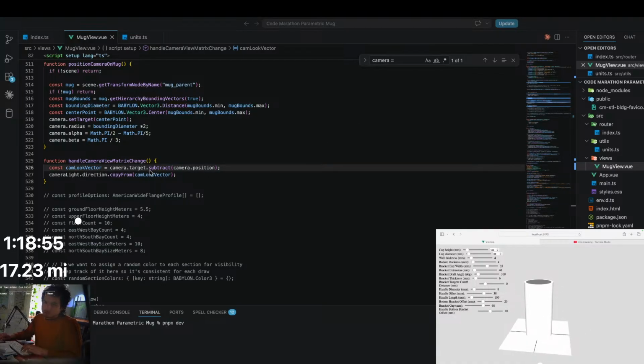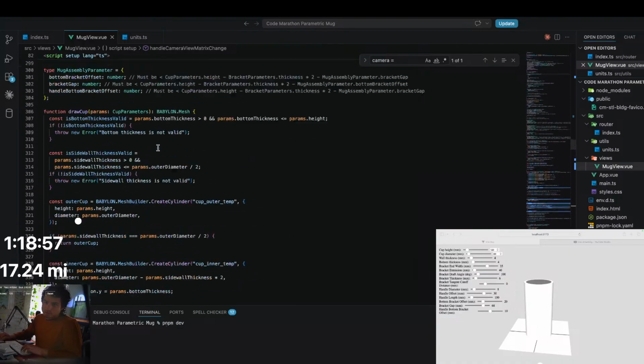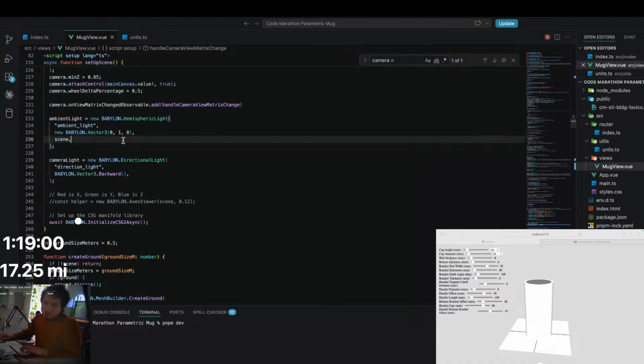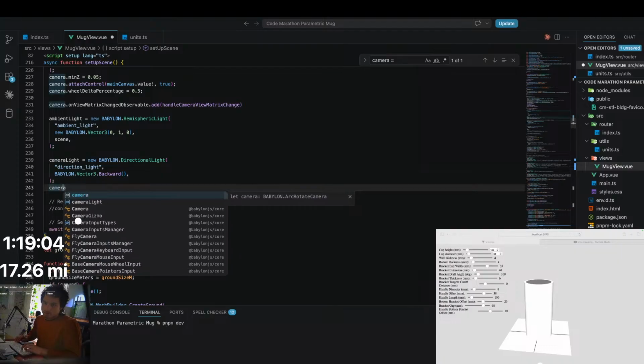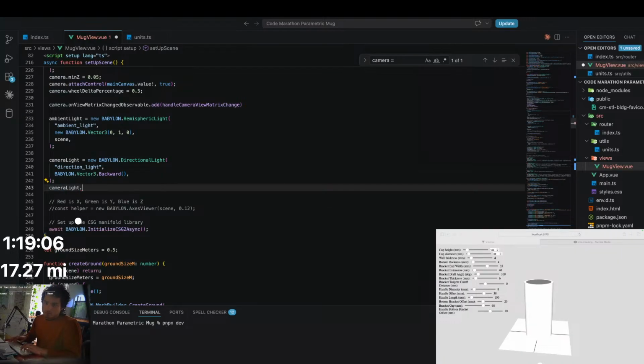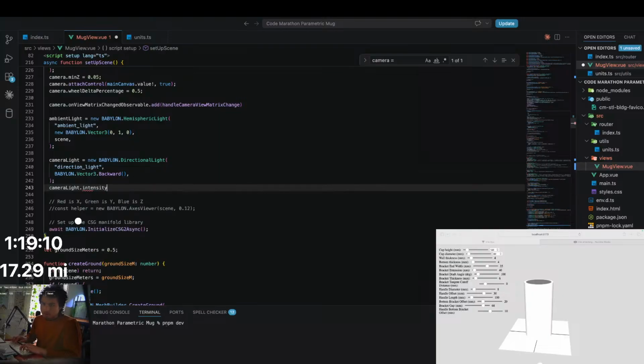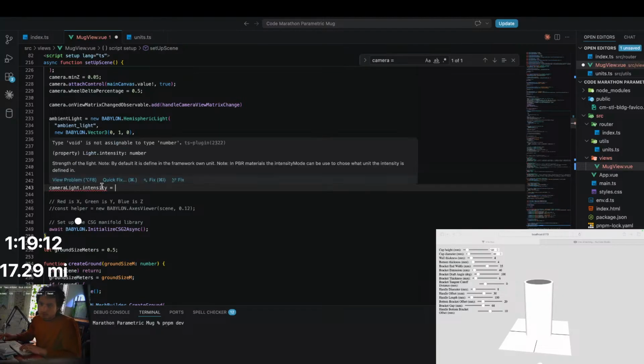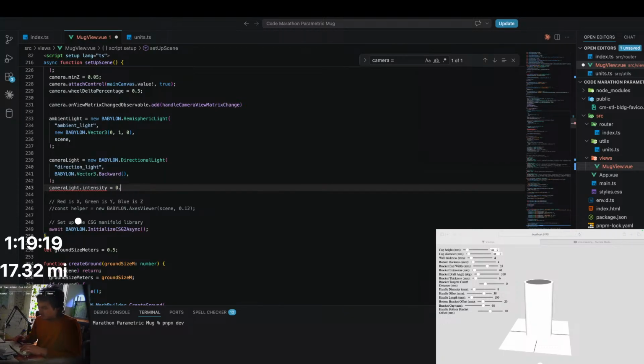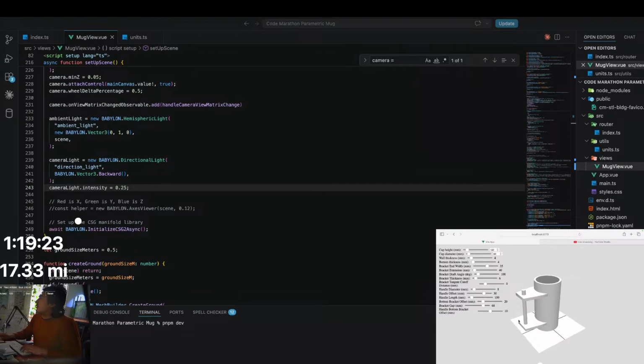But this light is way too bright, so we'll also do the camera light intensity, I think. Camera light intensity equals, and this should be a value from 0 to 1. So we'll change that to like 1.25. It looks like that's just too low.